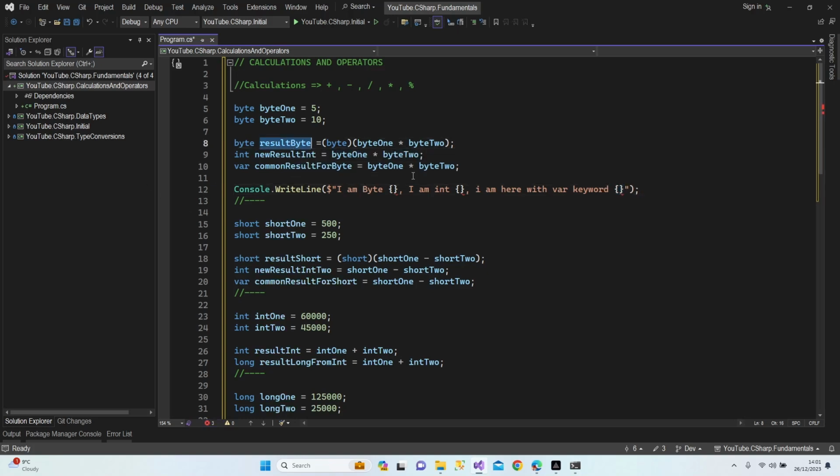Okay, let's add result byte. Let's add this one and that one.